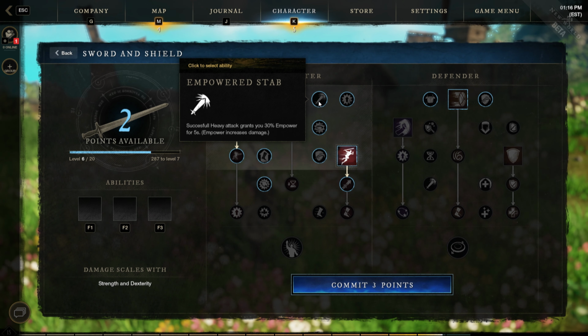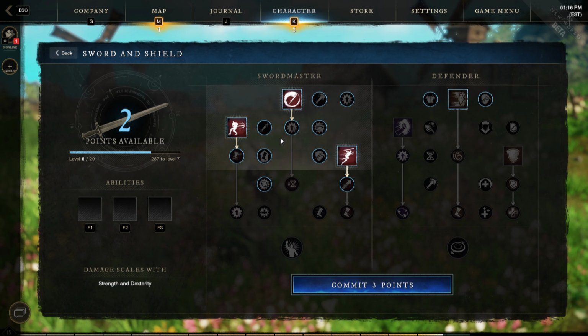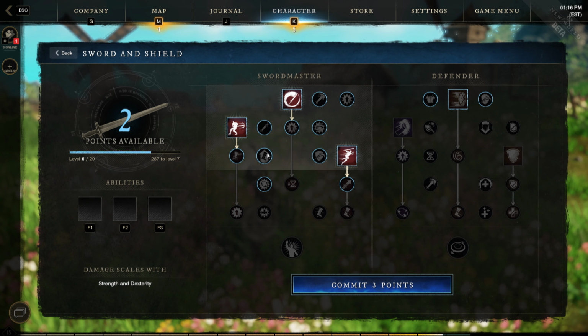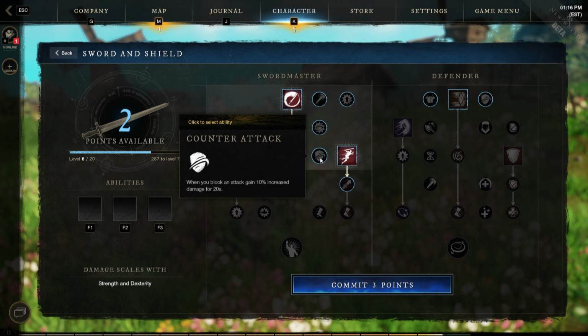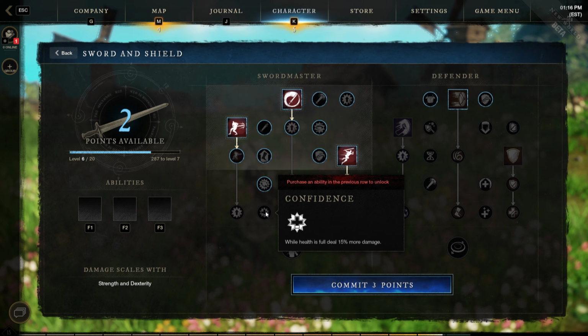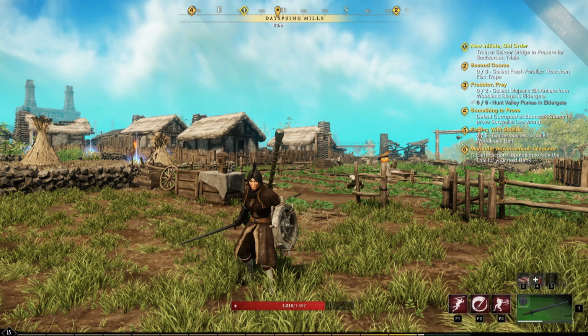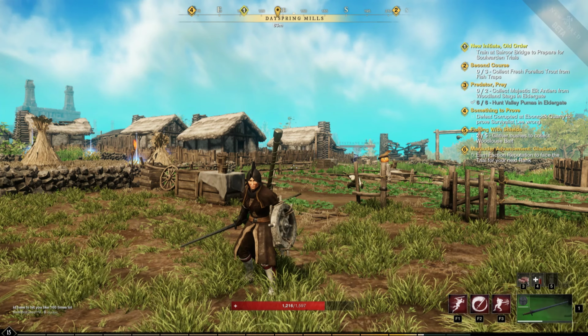Swordmaster has 9 minor abilities that are not tied directly to any of our active skills. I'll put these up on the screen, and if you're interested in seeing all of these, please feel free to pause and take a look. I don't want to go into these in too much detail because I feel like these abilities are the most likely ones to be changed over time as part of balancing classes.